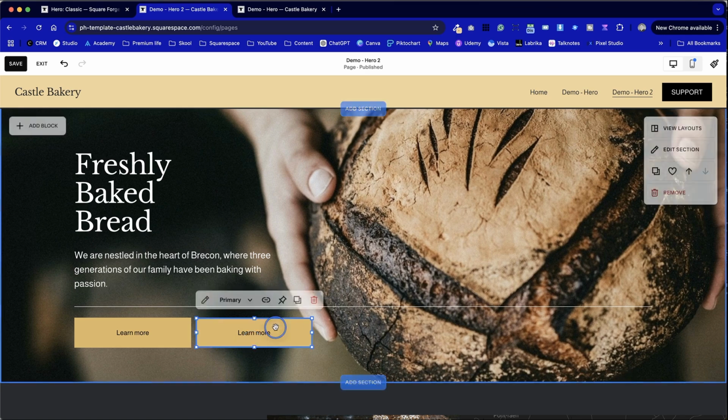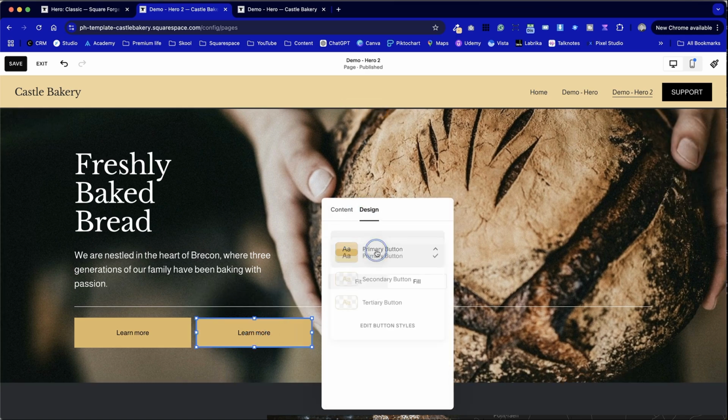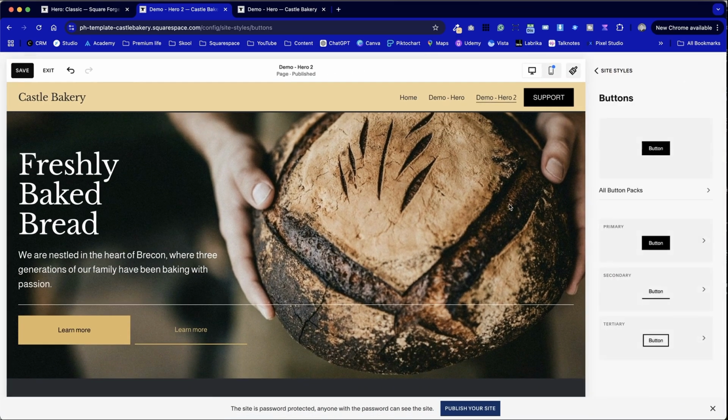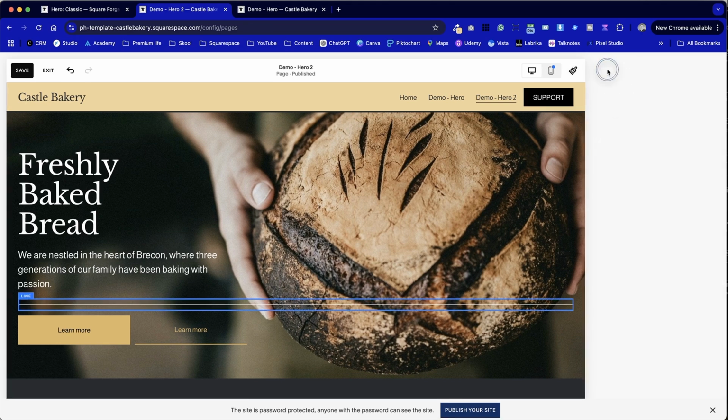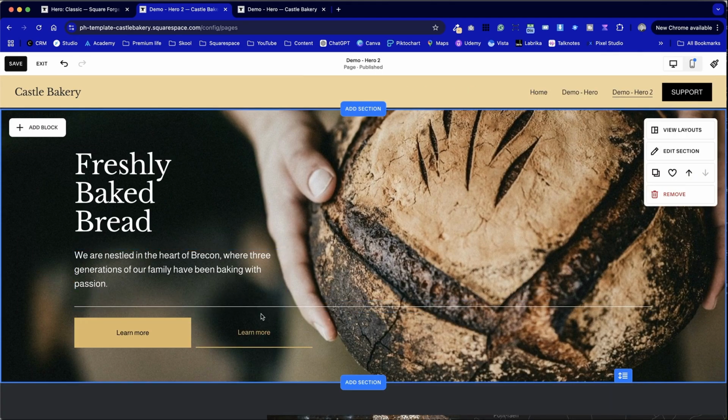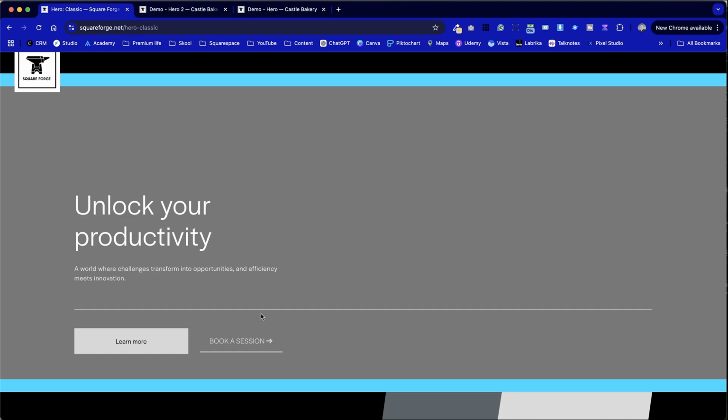So now I'm going to double click on this button here, and this is a simple case of changing the button style to match what we want. Now your button styles will be different depending on how they're set up on your site. But you can see here that the primary is solid, the secondary is just an underline, and the tertiary button is an outline. You can, of course, change that for each different button style, meaning that you've got ready to go button styles in place.